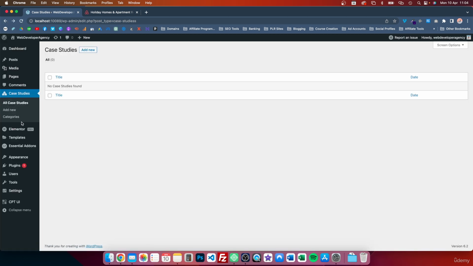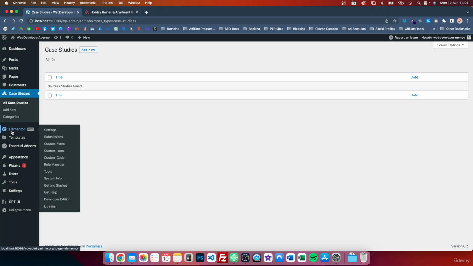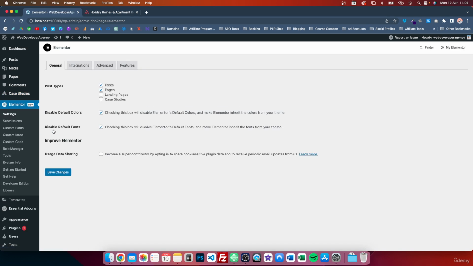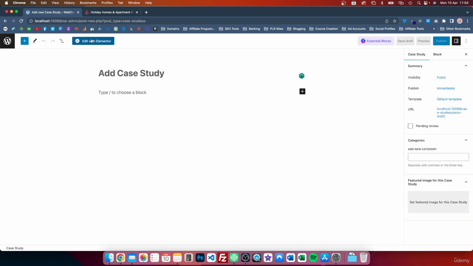So before we can do any editing with the page builder, let's just go back now. We actually need to register this with Elementor. So to do that, we're going to come to Elementor and we're going to come to settings. And what you'll see is these post types just here. So at the minute, the page builder is only available for posts and pages. So let's say that we also wanted to turn it on for our custom post types, which is case studies. We want to select that there. Let's say we wanted it for landing pages. We could also select that there as well. So now if we save changes, come to case studies, come to add new, we will see that we can now start editing these case studies with Elementor. So that is how we add our new custom post types and our own custom taxonomies.